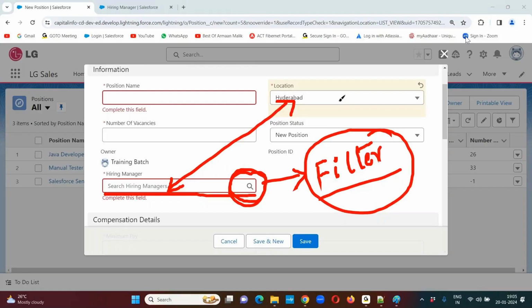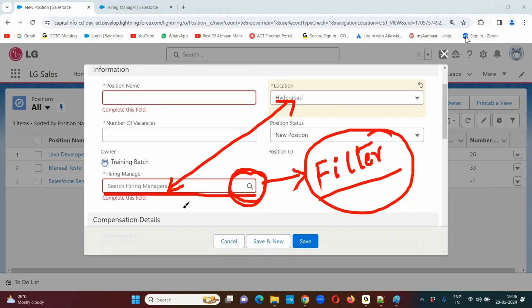For this one, we are going to use a feature called lookup filter configuration. What do you mean by lookup filter configuration? Lookup filter configuration is used to add some filter conditions on the lookup dialog. On the lookup field, we can add one or more user-defined conditions to filter out the records to be visible inside this lookup field.